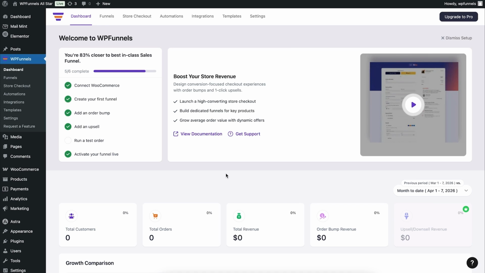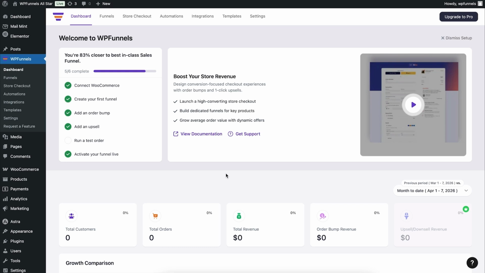So the store checkout is a feature that allows you to replace the default WooCommerce checkout page, and you can customize this page on your own, or you could use one of our templates to replace the default WooCommerce checkout so that your buyers get an easier and cleaner buying journey, so that there's less drop-offs when someone visits the checkout, and you get fewer abandoned carts and more people go through the payments.